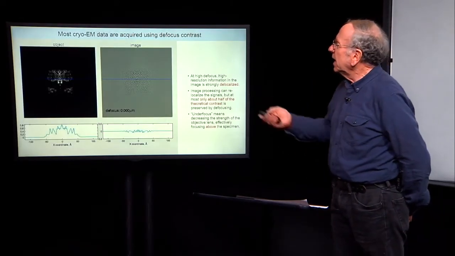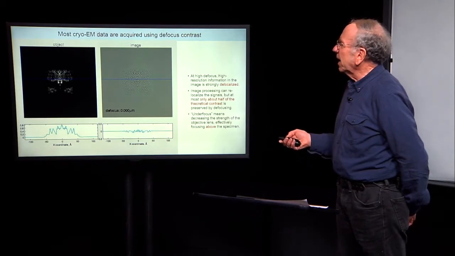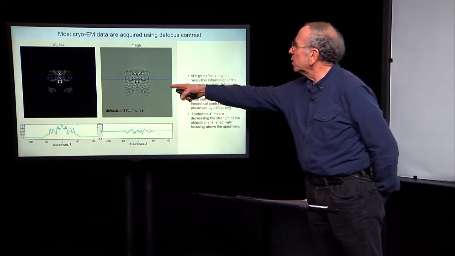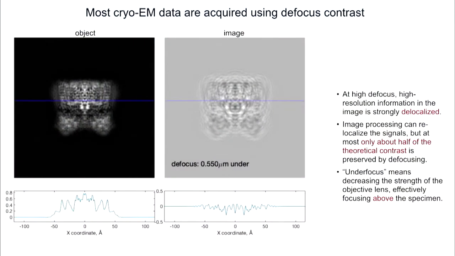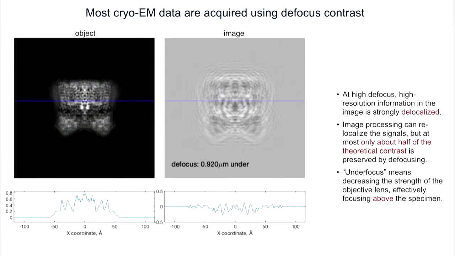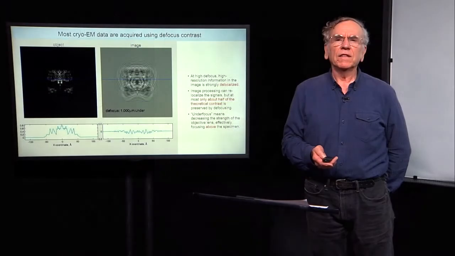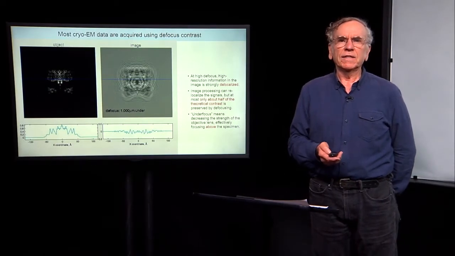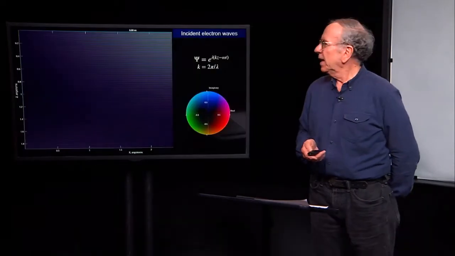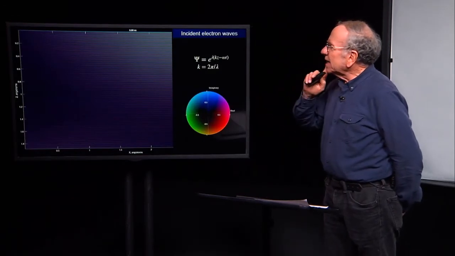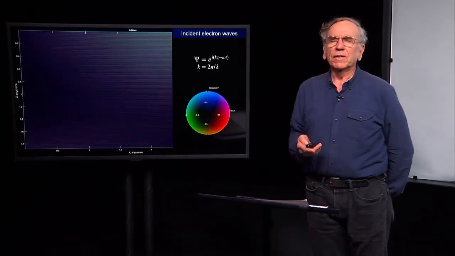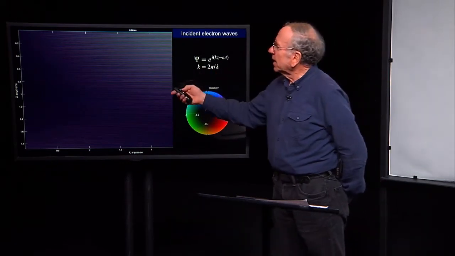And we saw in the earlier lecture how, as you change the focus of the electron microscope, you get an image that is distorted relative to the original object, and the amount of power in the image is less than you would expect for a perfect imaging situation. So to understand this, we're going to have to look at electron wave functions and electron interference. So we'll start looking at what an electron wave function might look like.